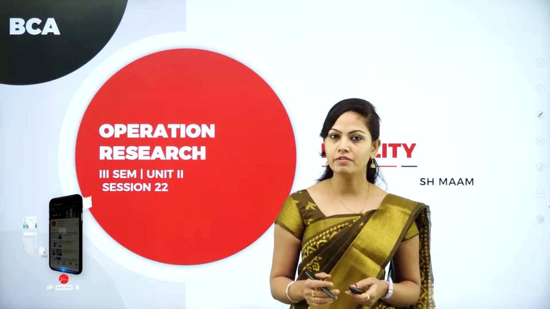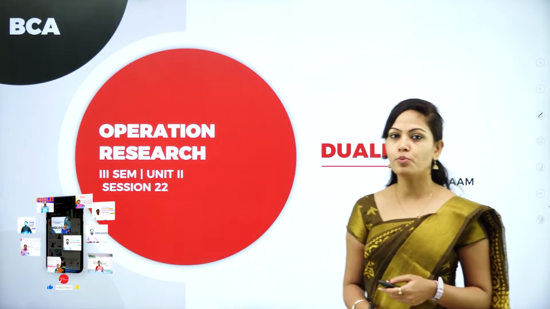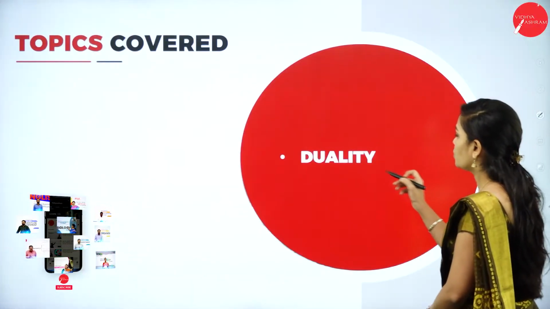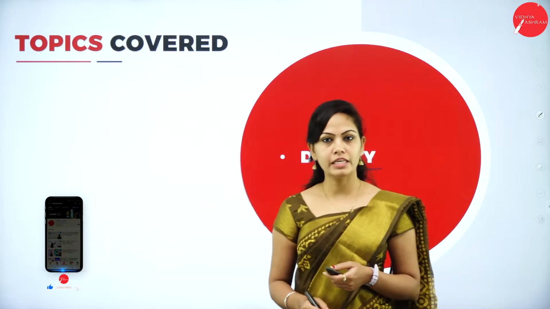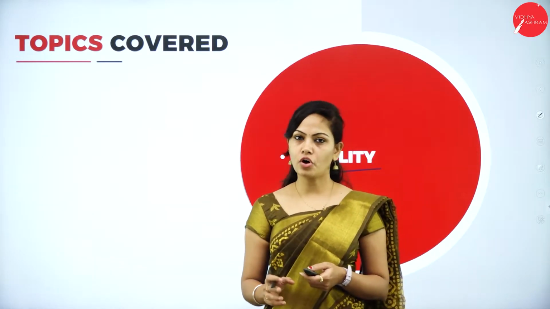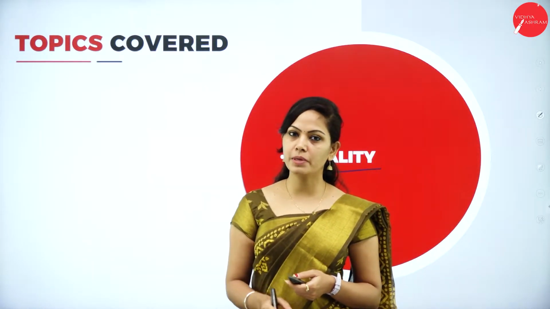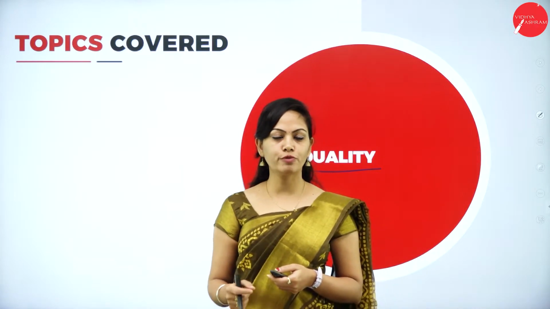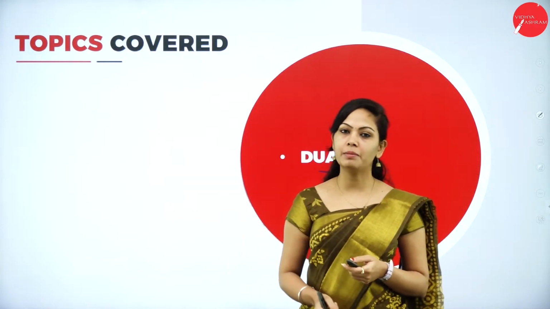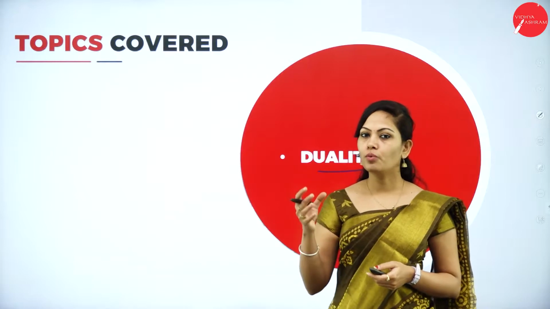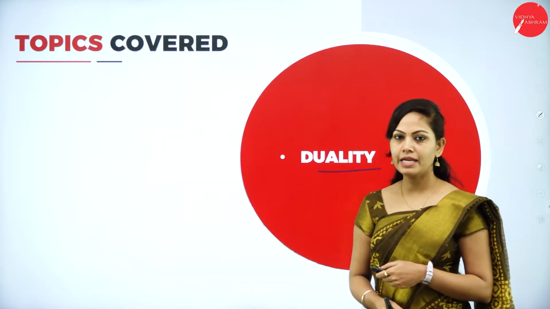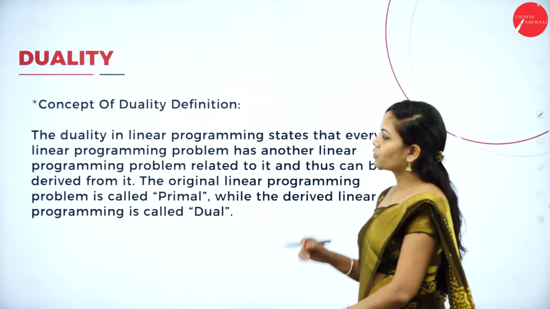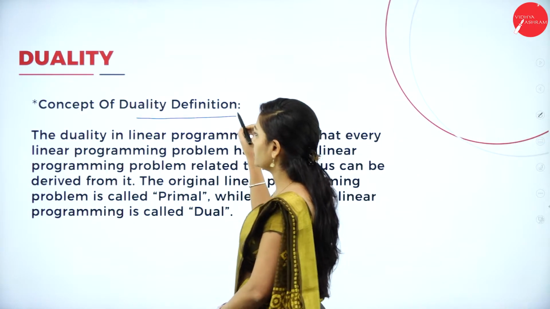So today I will discuss the next concept, very important concept called duality. So what is the meaning of this duality in linear programming problem? So already you have studied about simplex problem, big M method, two-phase method and degeneracy in LPP also. So what is this duality in linear programming problem? Let's get started now. So concepts of duality definition.